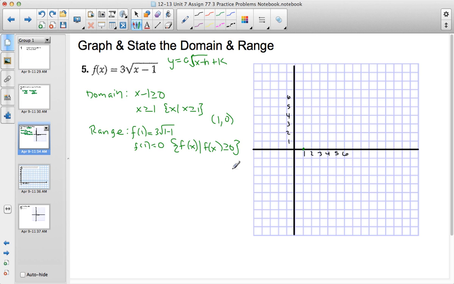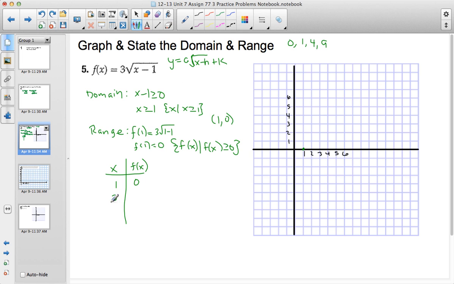Okay? And then what I can do to get some other points so that I can graph this is just do a table of values. So I'm going to do x and f of x. So I know that when x is 1, f of x is 0. Now what I want to do to make it easier on myself, since I'm taking a square root, is have what's under the square root sign be perfect squares. That will make things quite a bit easier for me, right? So if I just think about listing my perfect squares, 0 is the first one. That's our starting point. Then 1, then 4, then 9. So I want x minus 1 to equal these things.